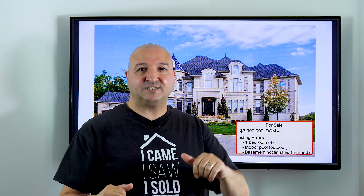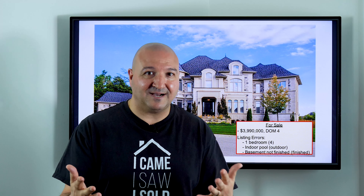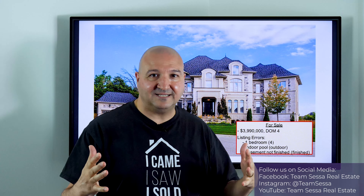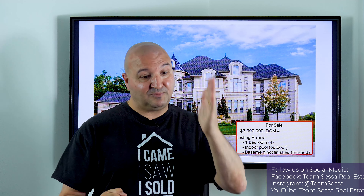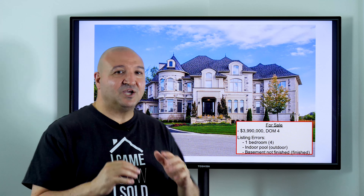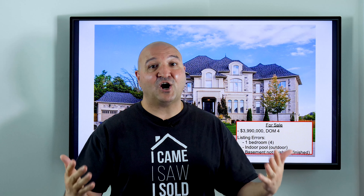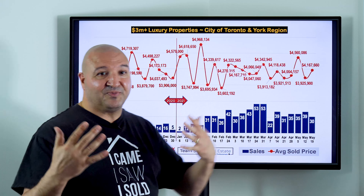This listing won't pop up in your inbox because they put one bedroom — it won't make the cut of your criteria. If you say you want an outdoor pool, this won't make it either. And if in your search criteria you specify that if you're going to spend four million dollars there better be a finished basement — that box you tick off — this home won't appear. The seller wonders why aren't many people coming to see the house. It's not populating anyone's inbox. A lot of Realtors are also guilty of just setting up search criteria and then not forwarding properties to their clients because it just doesn't come up. There's also an argument about listing at a price like $3,999,999 — if your budget filter is between four million and five million, this property won't come up.